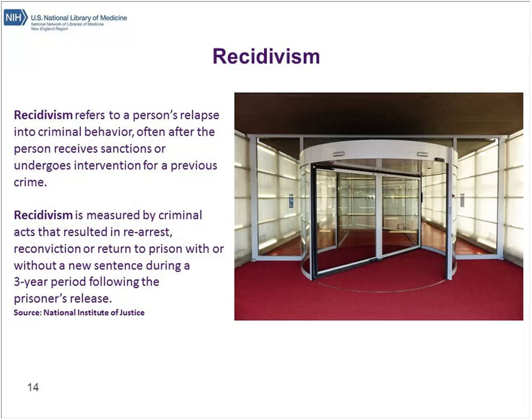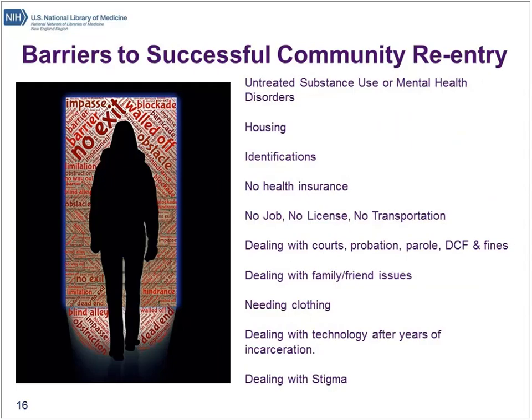Also, connecting me with housing. It's one of the things that men that are released from prison face: not having housing. Sometimes to get housing, you need documentation, paperwork. You need an ID, and sometimes this can be very tough. So working with men that are coming out of jail, these are the obstacles or the stressors that I face on a daily basis, helping to connect these men with services, and sometimes not having the proper documentation, the proper paperwork.